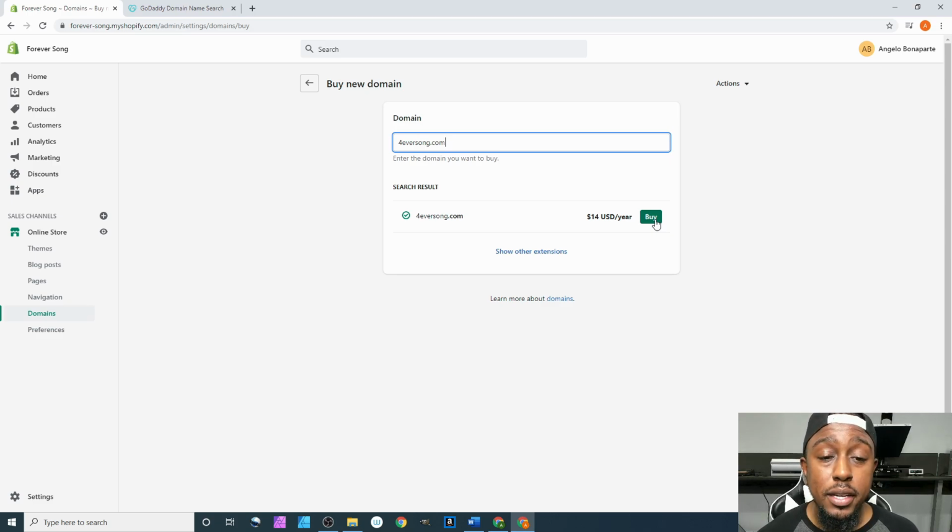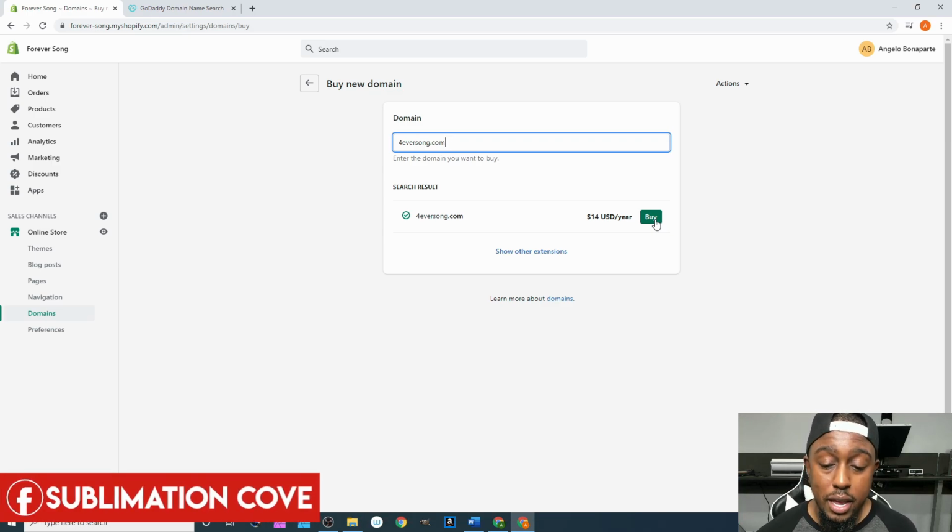Once I hit buy, it's gonna show my personal information, your personal information. For the sake of this video, of course, I'm not gonna hit buy on this screen. I'm gonna pause it, do what I do on the back end, and then hit buy. But when you get to this very next screen, that's it. It'll just have your personal information and hit buy down at the bottom, and you just select that, and it'll say, hey, you can renew for X amount of dollars per year.